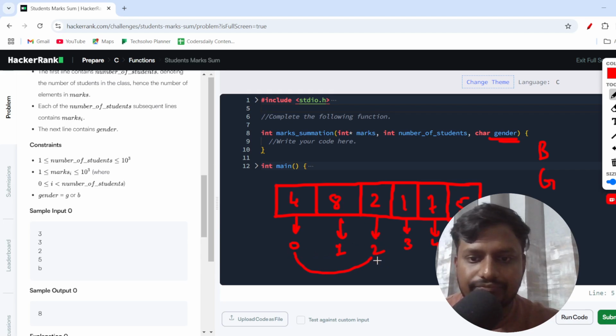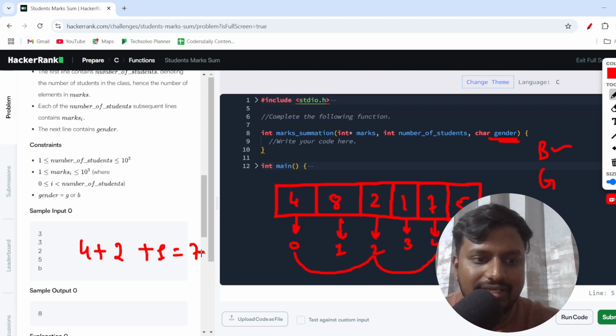All the even index values are for boys. So if they give us the gender B, we need to sum only the even indexes. So 0, 2, and 4 would be the sum of boys. If the gender is B, we do 4 plus 2 plus 1, so the output would be 7.